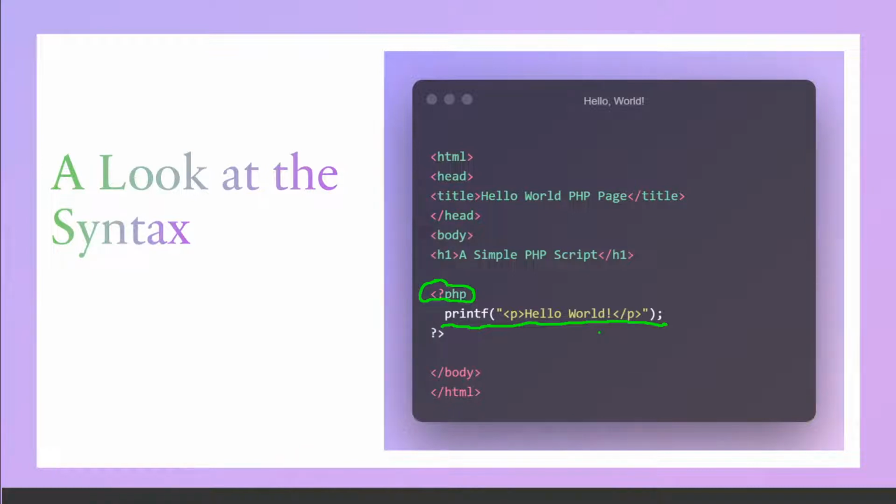In this case, we see a print statement, which looks a lot like the print statements we were using in Python. Print, and then in parentheses, inside of quotes, some string. In this case we have our HTML tags in there too, because it's going to render out those HTML tags along with whatever text I have in there.